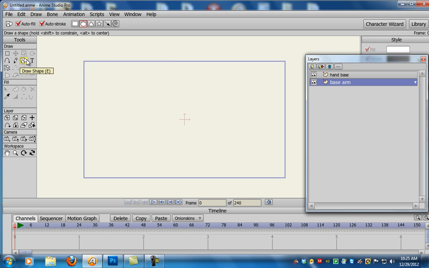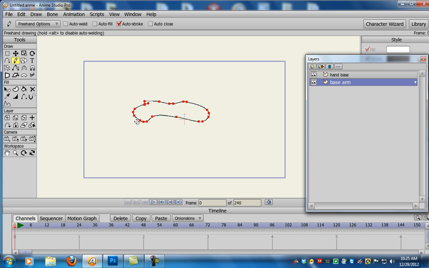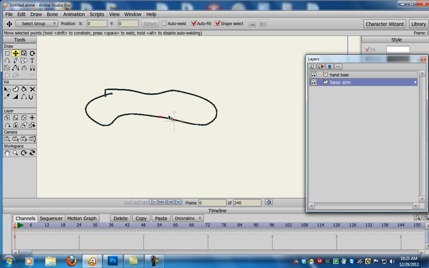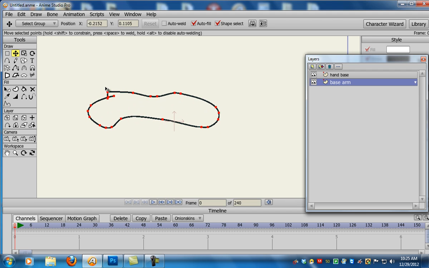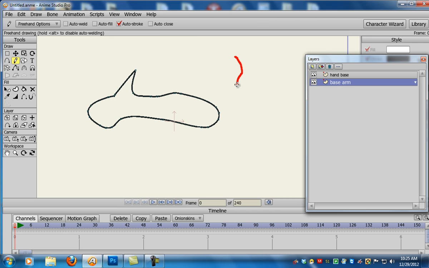Remember, in modeling you go primitives and then you make your shape and then you pull points to create the look. This is not going to work if I use the freehand tool and I look at this like drawing. It won't work. Even if I try closing it off, it doesn't work. There's way too many points to work with here. It doesn't always close off, and it's not accurate. I mean, I could sit there and take my time and really get this beautiful profile look, and it'll screw it up.